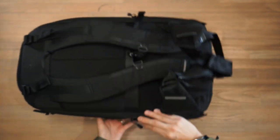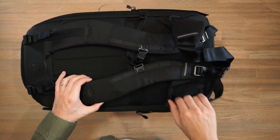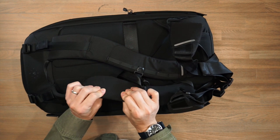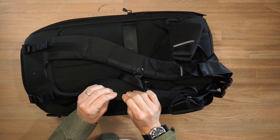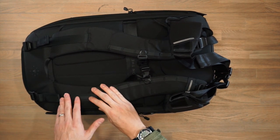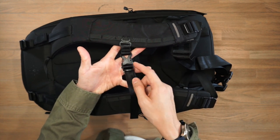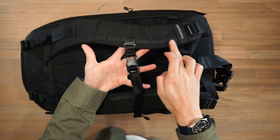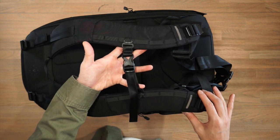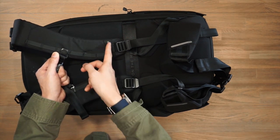Turning to the harness system of the bag, we have a relatively decked out harness system. We have thick padded and contoured shoulder straps that will fit ergonomically on the body, featuring a heavily padded EVA foam. At the top we have YKK load lifters just to help distribute the load and give you a better fit along your shoulders. In the middle there is an adjustable and removable sternum strap using a simple YKK buckle, with six points of adjustment so that you can properly align the sternum strap to your sternum. And you can see reflective detailing bars here just to add better visibility at night.